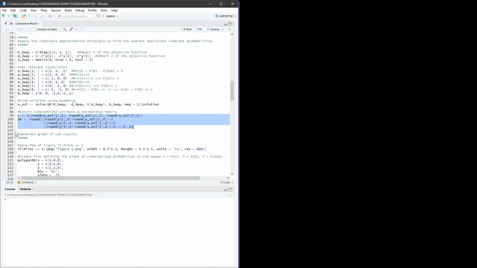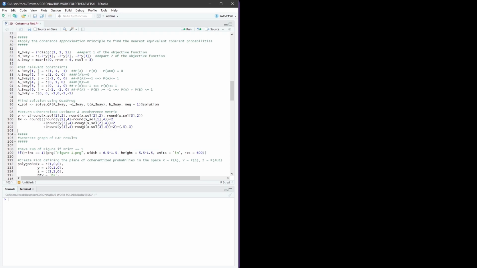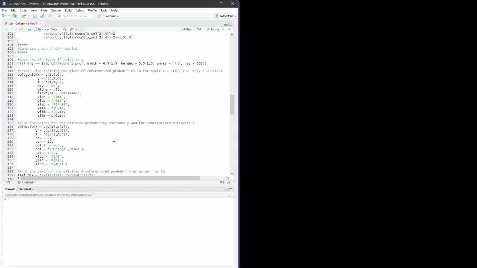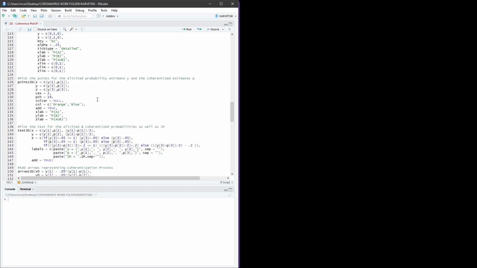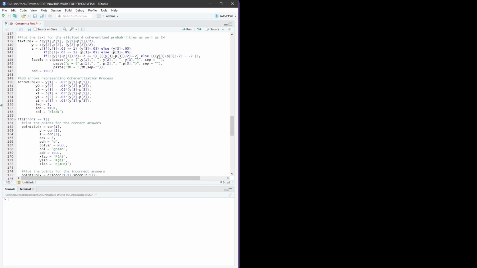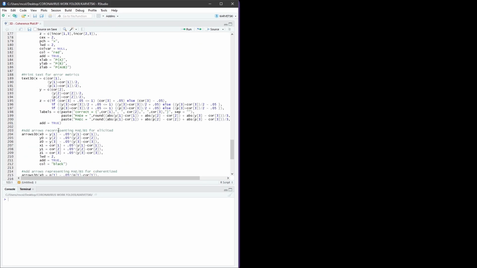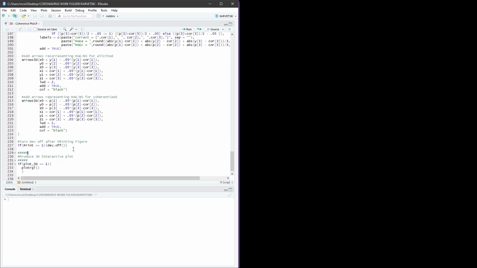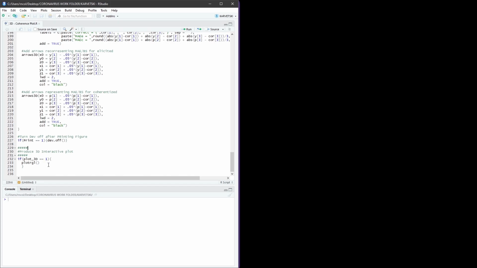see here. The next section after that will be the actual meat of the program, which is plotting the static and 3D graphs. So there's not much sense in going through all this, but it just basically takes some options such as whether errors were enabled and plots the requested things in the plot space. So let's see. And down here, if 3D plot is turned on, it will produce the 3D interactive plot.